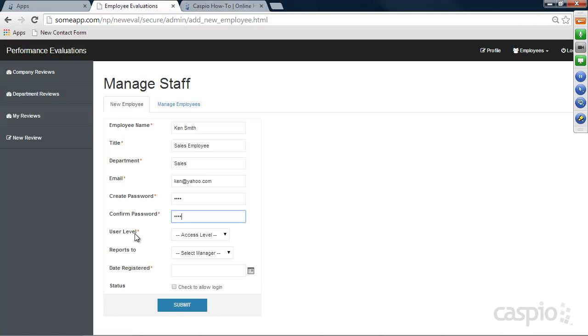This is a much more efficient way of doing it, but the reason why I don't teach that in the training classes is because it uses a little bit of JavaScript. It's actually very easy to do, and you'll see in a couple of minutes how we accomplish that in Caspio. The user level access, I want Ken to be employee level, not admin, not manager, but employee.